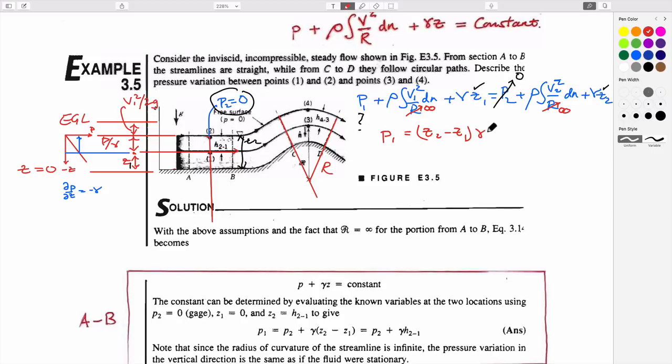Z1 is more positive than Z2, and so the pressure at Z1 is equal to just H times unit weight. So nothing more than what we understand about this system already: the pressure distribution in this should be just the same as if it's a static fluid. And it conforms to our idea of dividing this into elevation head, pressure head, and velocity head.